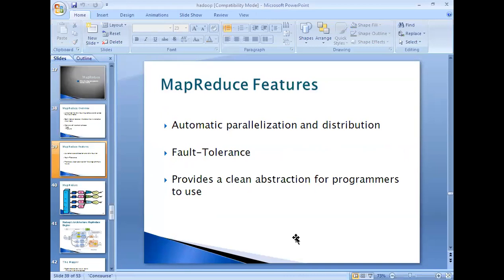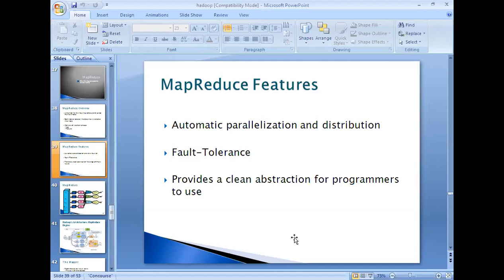The features of this kind of mechanism are automatic parallelization and distribution, because all the tasks are going to be executed parallelly. Node 1 will be assigned block 1, node 2 will be assigned block 2, and like that all the blocks are distributed to the various nodes, and the data nodes are responsible for storing and processing the data. So block 1 will be processed at the same time as block 2, block 3, block 4.